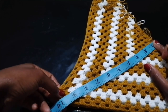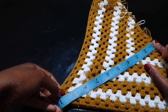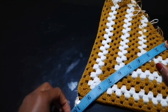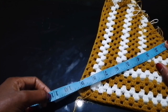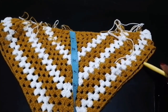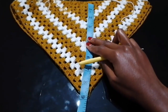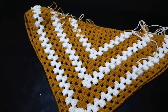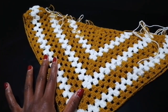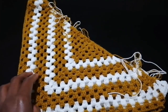Multiply by 2. So far this round fly is 20 inches and I need 22. So I need to get these shorts up to 11 inches. So I'm going to repeat this previous row until I get up to 11 inches and then I'm going to stop at that point. Once you hit your round fly, stop at that point and then I'm going to show you what to do.